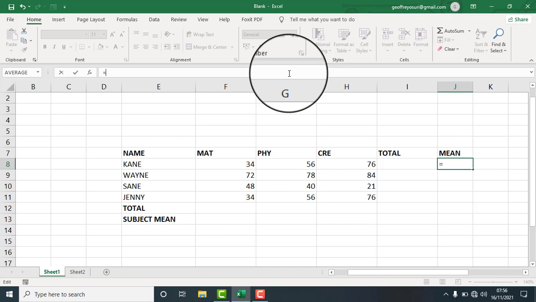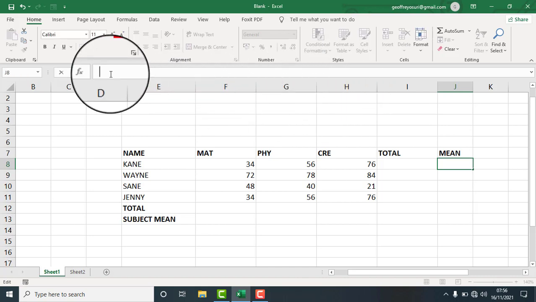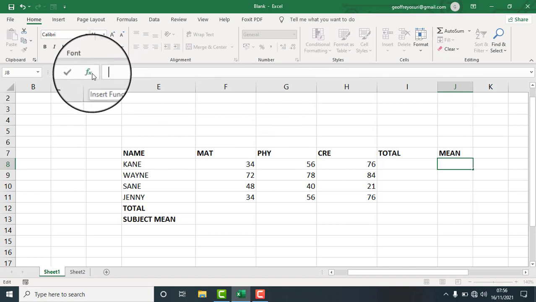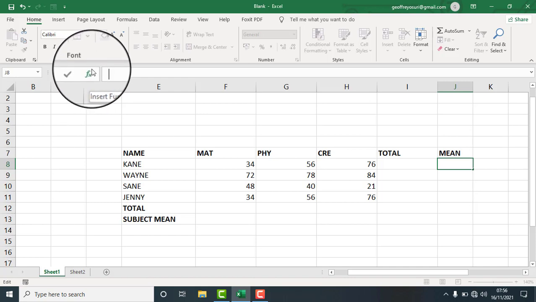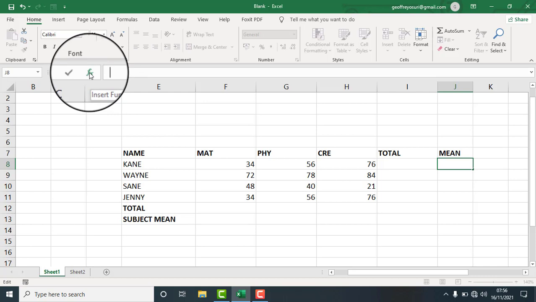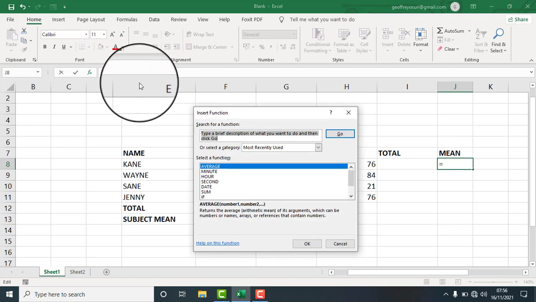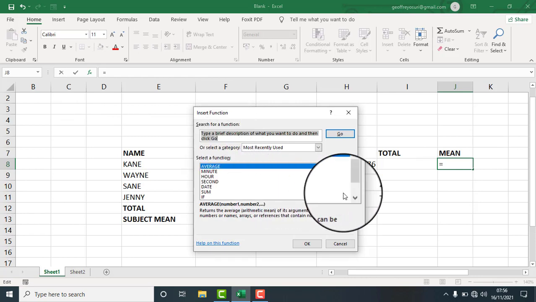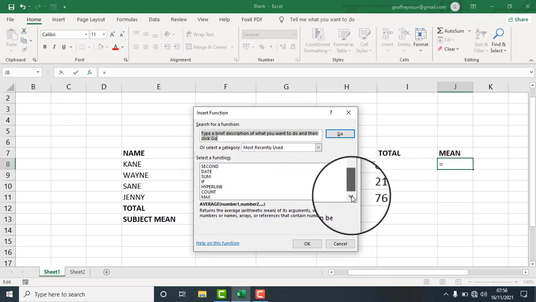In order to access the inbuilt functions, we can just click on this icon here, the fx. You can see once I highlight it, it tells me to insert function. So insert function, if I click on it, then I have a list of functions that I can use.